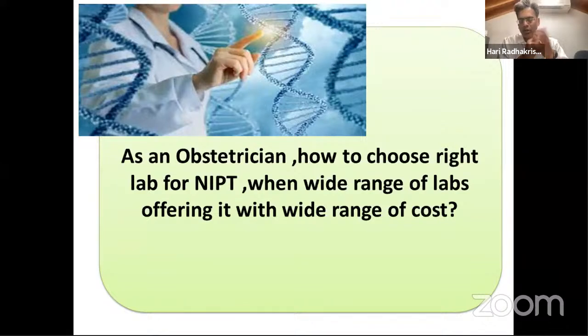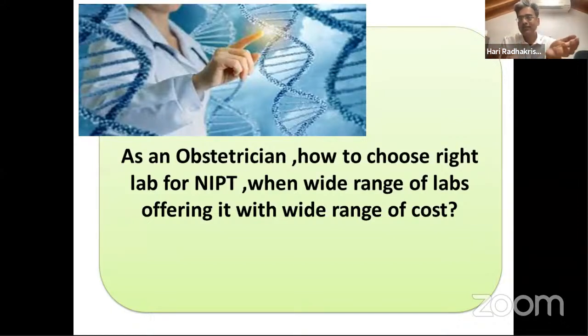So look at clinical performance studies for the positive predictive value, the fetal fraction, how it's reported, and other details, for example, which are coming from the clinicians, as you said, if it's a dichorionic pregnancy and how it is reported. These things should be part of the report, and that's what I think is the most important thing.